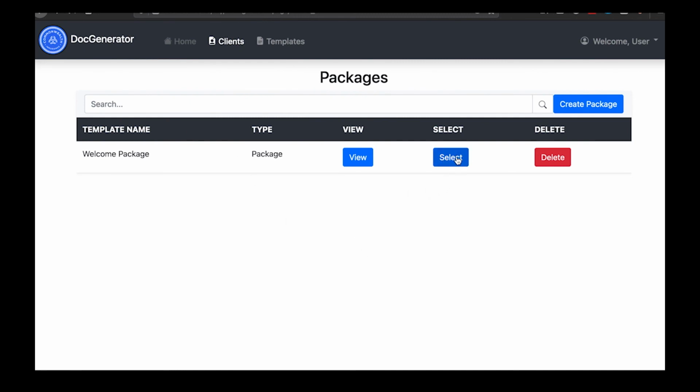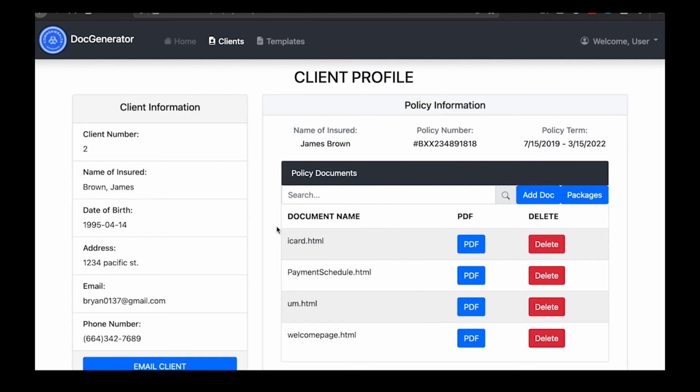Now we can click select, and this will link all the documents in our welcome package to our client. And here are the 4 documents.